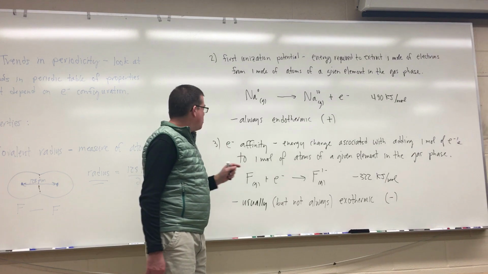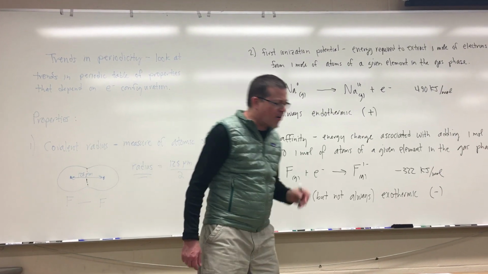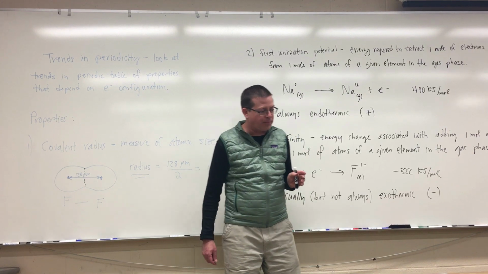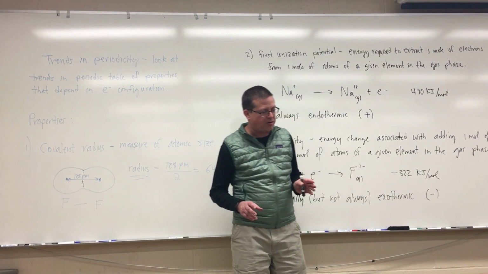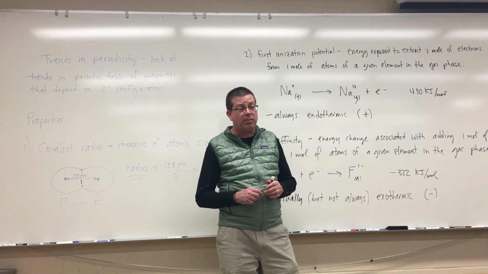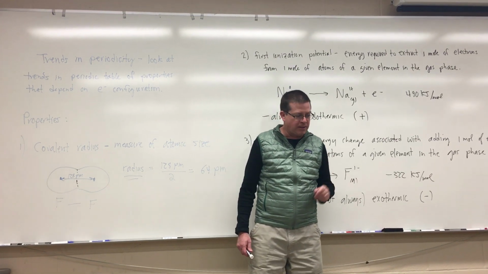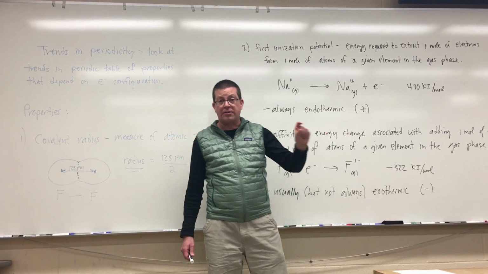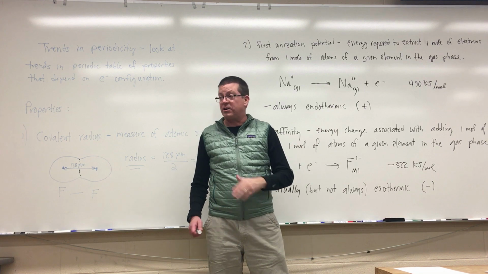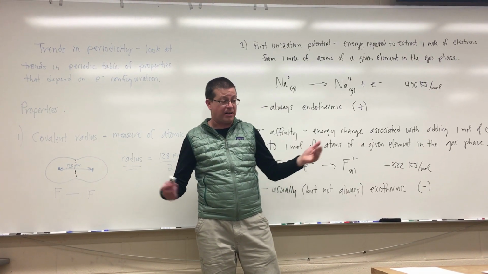With these three different properties in mind, our goal now, come class time, is to see how these properties are going to trend in the periodic table for various main group elements. We're going to leave the transition metals out for now. First, as we move across a row of the periodic table, we're going to see how each one of these properties varies. Is it going to increase, decrease, or stay the same?